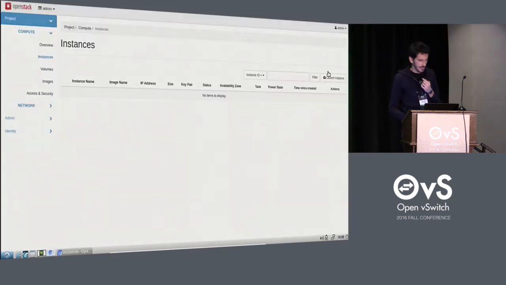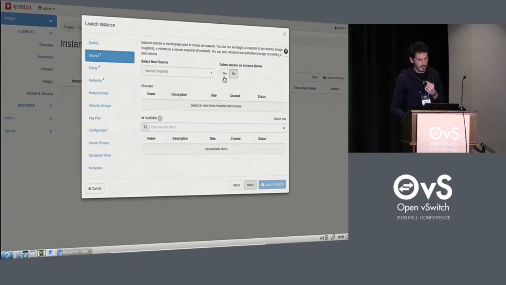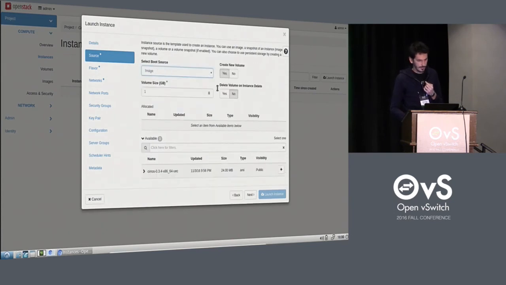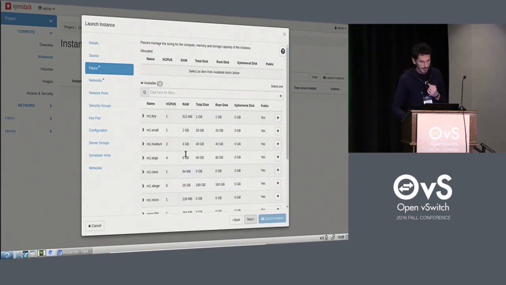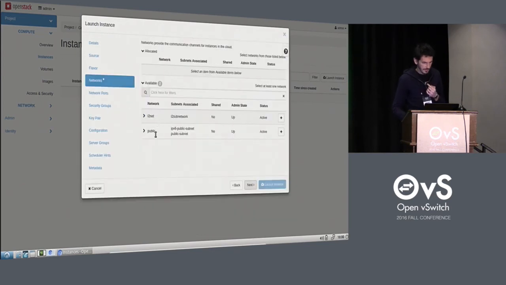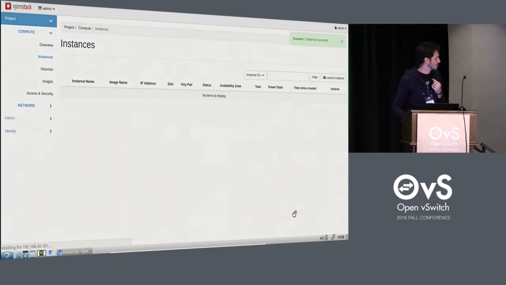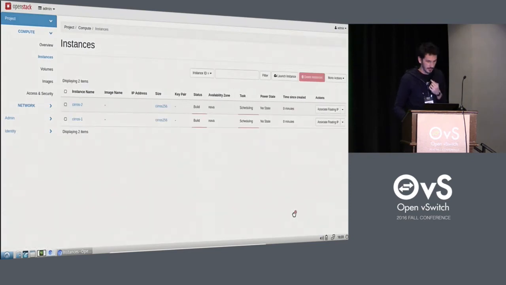We want to launch two instances of Cirros, and okay, these are the two instances. The most important thing now is to connect the two instances to our layer 2 network that is actually implemented through an IO module. And we can see that OpenStack can now try to launch the two virtual machine instances, and we switch to our console, the IOVisor OVN console.